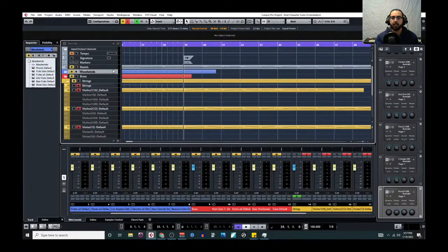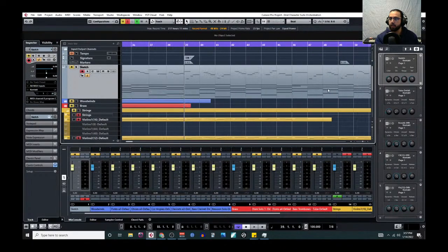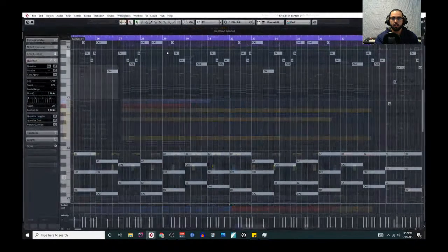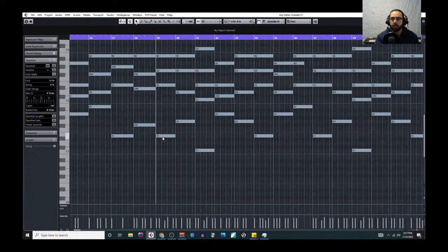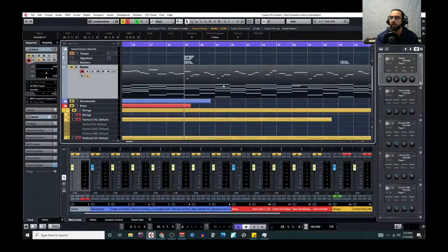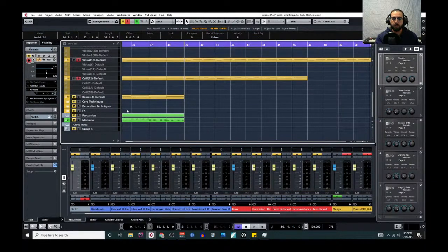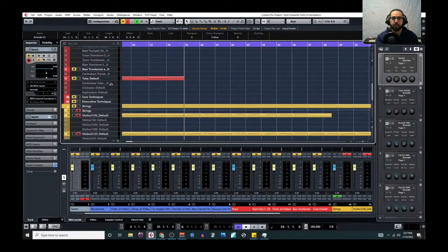So we've got our sketch up here. We have got all the way to measure 49, it looks like, is where A4 returns. So let's find our bass line. E, G, C, A, G, E, A, B. There we go. We got all this. And 49 was where it repeated. So we will copy this. All we're going to do is we're going to put this in our bass instruments. Just copy and paste shamelessly.